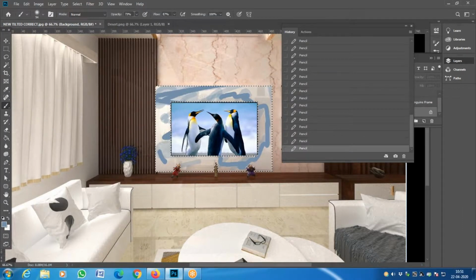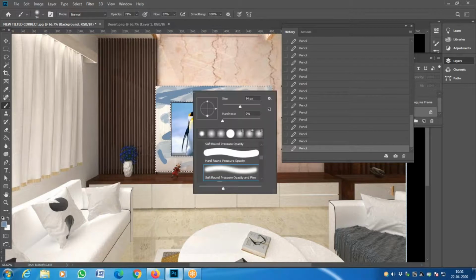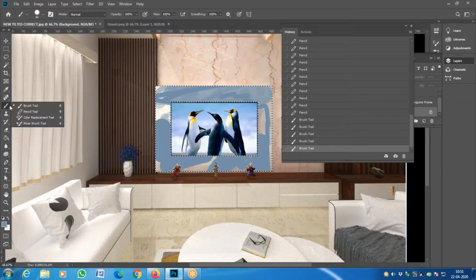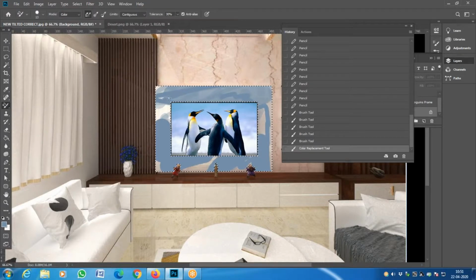Even in brush, you can increase the hardness to 100%, and you can increase the opacity and flow to 100%. So you can draw like this. So these are the options available.